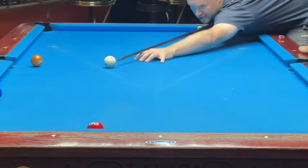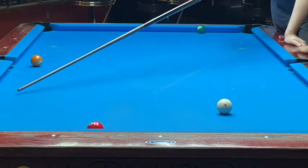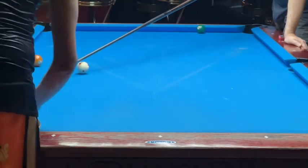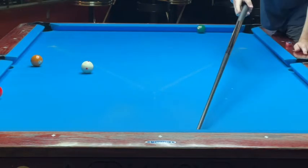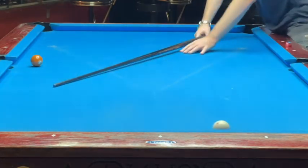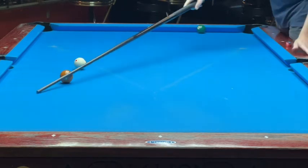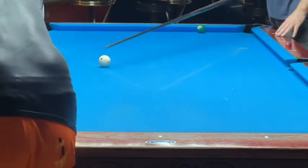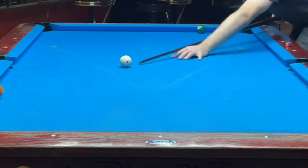So if I hit this very soft, I just hit the cushion first and that's why I nearly scratched. But if I hit this soft, I should be able to get my cue ball to go there. If I hit it soft, right. So it reacts more. Just leave it on the cushion, this example. If I play the same shot now and I hit it a lot harder.